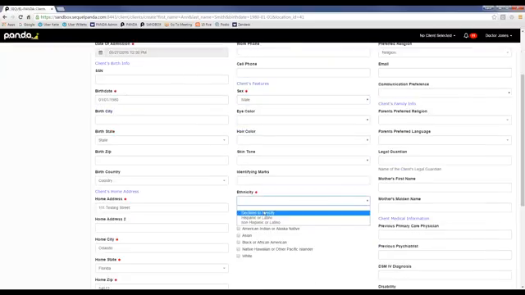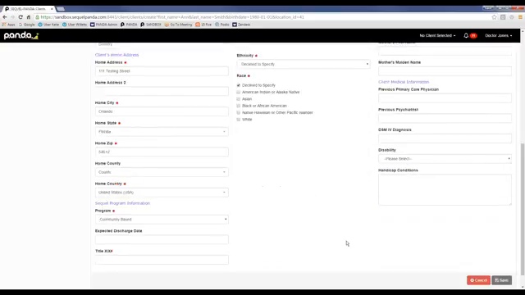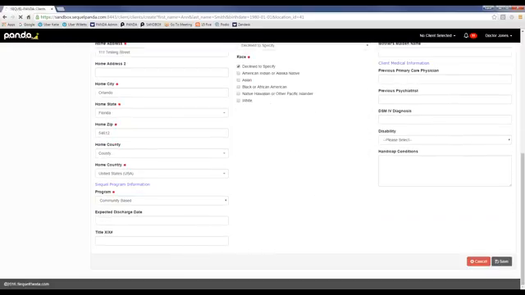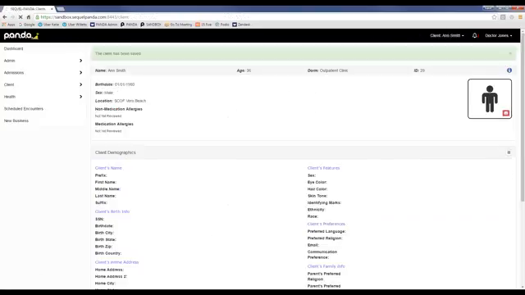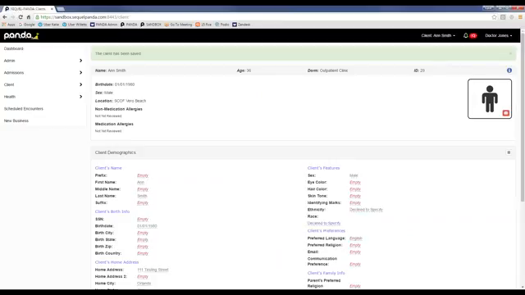Ethnicity, that was one that was required for meaningful use, and also the race. So those are all the fields that are required for the initial intake process. I'm going to go ahead and save this information. The system on that screen is going to search to make sure you have a valid phone number. So if for some reason you got a weird area code or something is not matching up, the system is set up to search and make sure that the phone number is valid. That was required for certification.